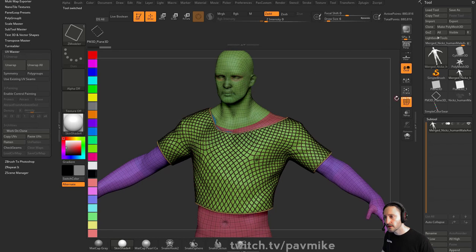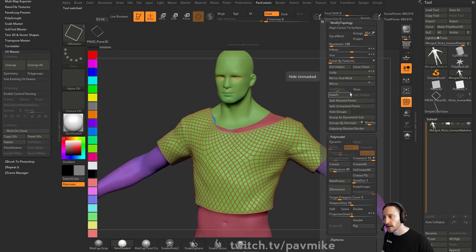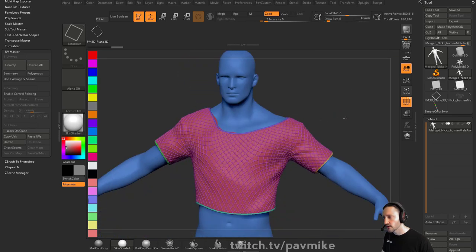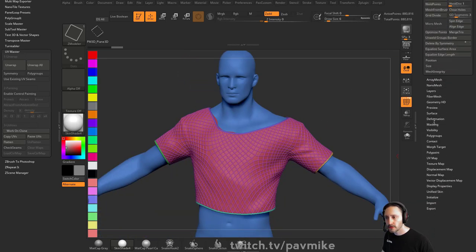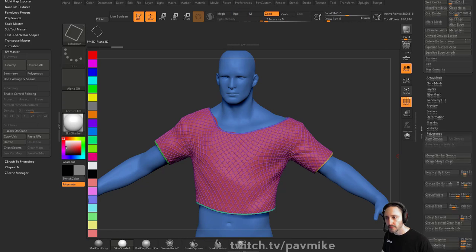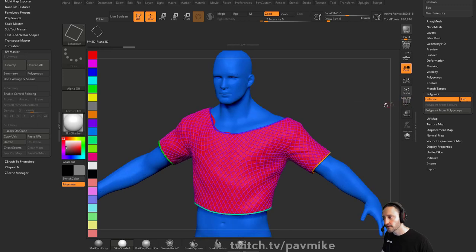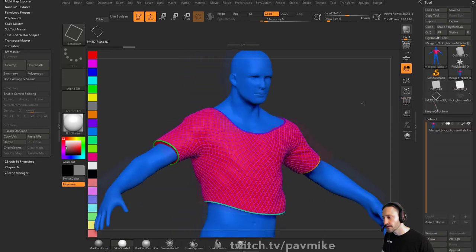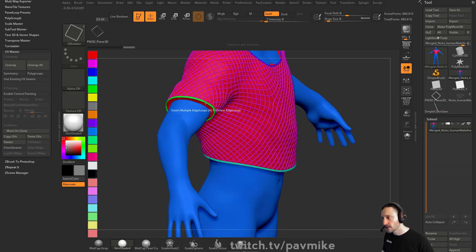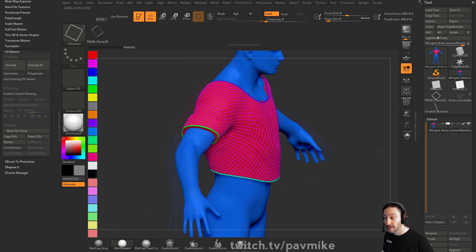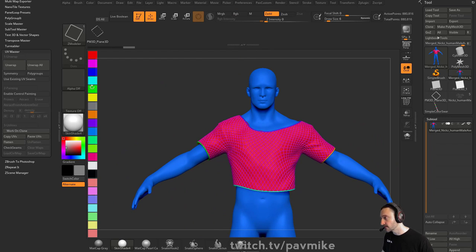You can also, if I go to my merged one here, turn off our line so we just see our polyfill, and do a quick geometry, polygroups, autogroups. Now all of these have their own polygroup. Go down to polypaint, and you can do polypaint from polygroups. Now if I turn off my polyframe, you're going to see I have colors for these. The problem is that this green and this lighter green can be very similar. Ideally, you want them spaced far apart mathematically, so the RGB values are like 128, 128, 256, 256, 256, 0. That's what these colors are.